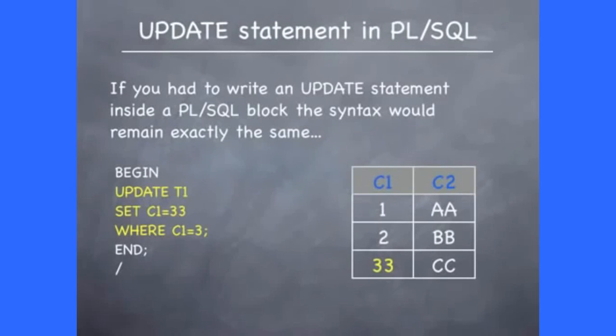Here you're looking at the update statement inside the body of a PLSQL block. Notice the use of this update statement is identical to the syntax that was used when writing it at the SQL prompt. This update statement is changing the value of the column C1 to 33, where C1 was earlier taking the value 3. So when you're writing an update statement inside the body of the program, there is absolutely no difference.